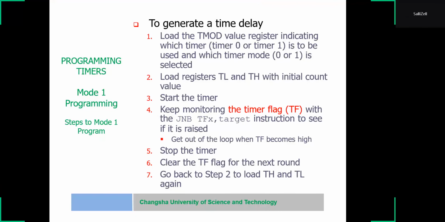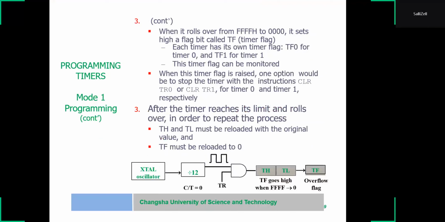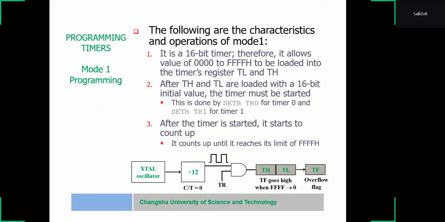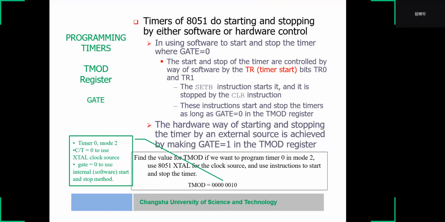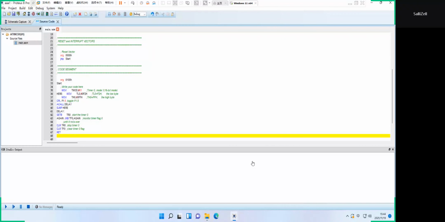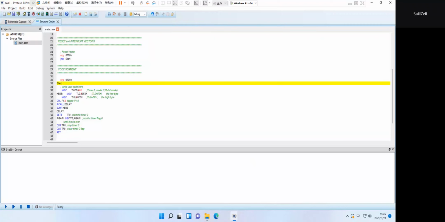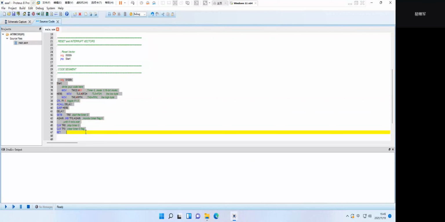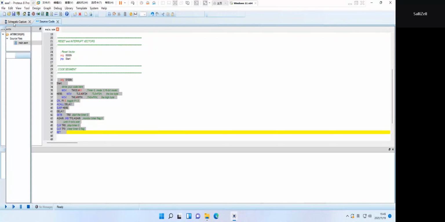I was thinking maybe you could help us go through the connection. The simulation program, the previous tab, the schematic capture. This is source code. Laoshi, go back to the diagram where the connection was done.